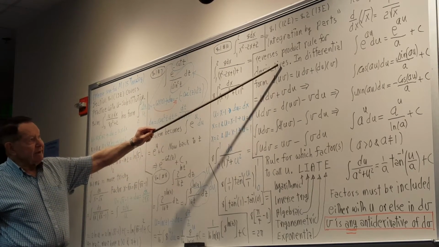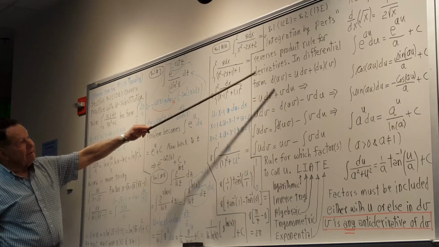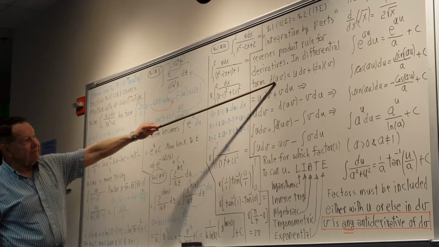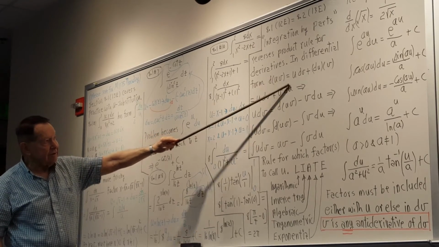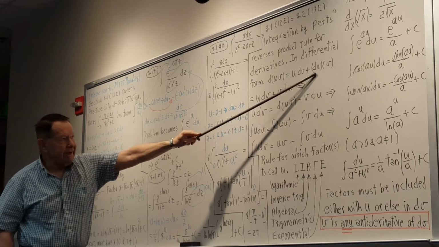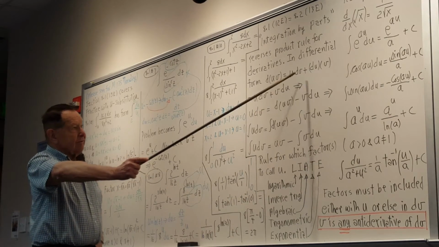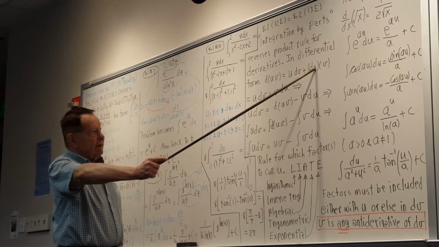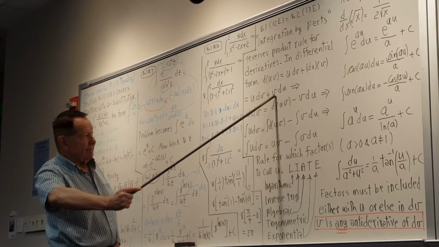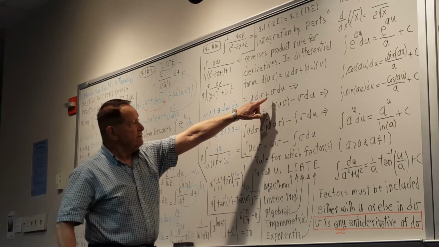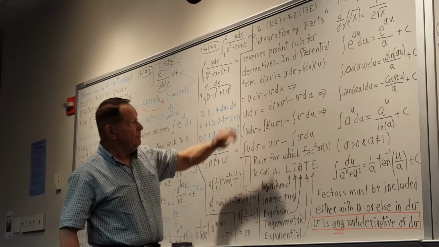So think about your product rule for derivatives. If you write it in differential form, you have the left hand factor times the differential of the right hand factor, plus the differential of the left times the right hand factor. And usually when we're doing this, we would turn this around and say u dv plus, put this first and that to the right, v du. So this is your product rule for the differential of a product.